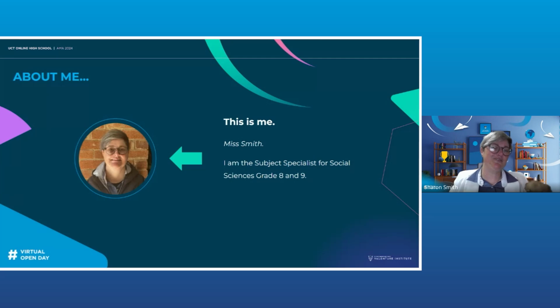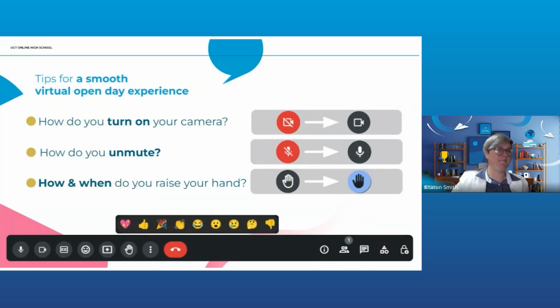Okay, so just to run through some of the settings for today. So guys, this is how to turn your camera on. I love to see all the faces so that I know who I'm talking to, and also what you look like. I don't like teaching a blank screen. And then we're not going to use the unmute for today. So what I would rather want you guys to do is to type your answers in the message box.